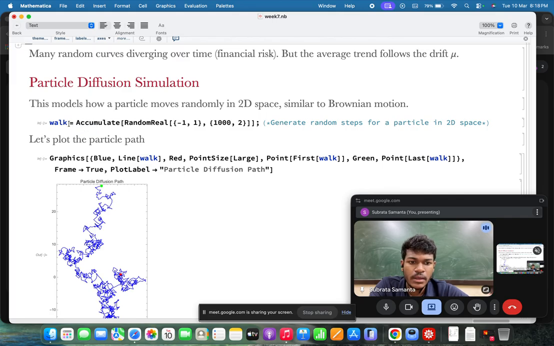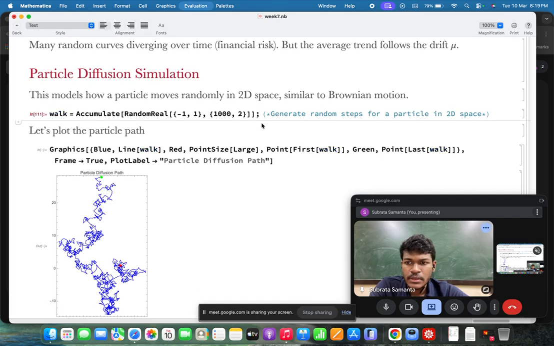Let us say I have 2 points: I calculate the first and then I add the second point, and in this way it goes on with the cumulative sum. So I generate random steps for a particle in 2D space and calculate their cumulative sum. That is my trajectory, my walk path.